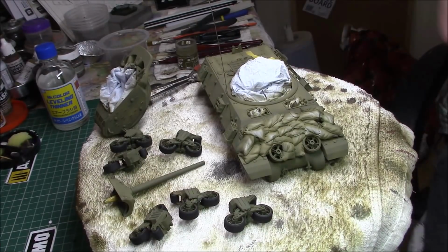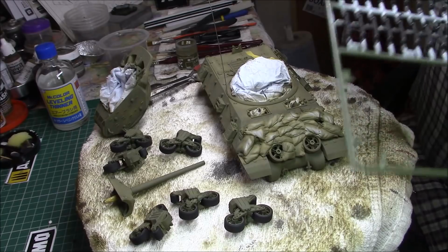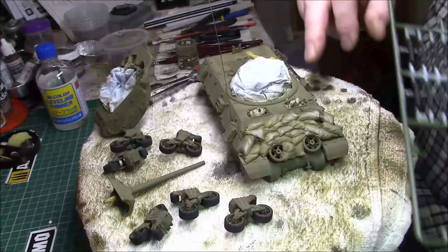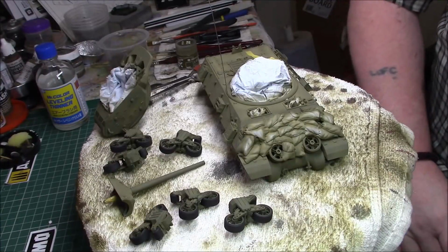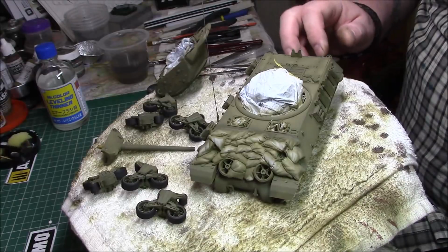I can't remember if I showed you or not, I'm not 100% sure, I've got a brain like a sieve at the moment, and a sore throat to go with it. I've done all the track grousers to fit into the racks. I've only put one rack on, that's all I needed, I think.